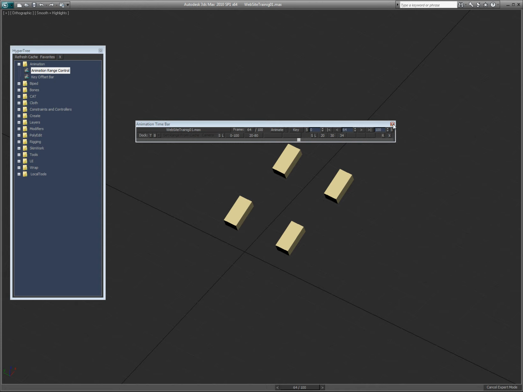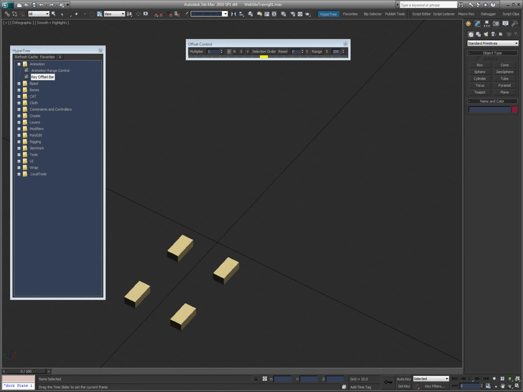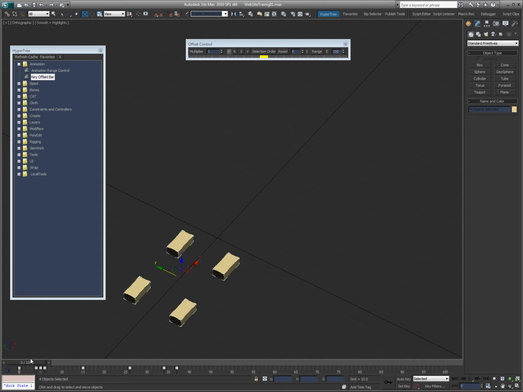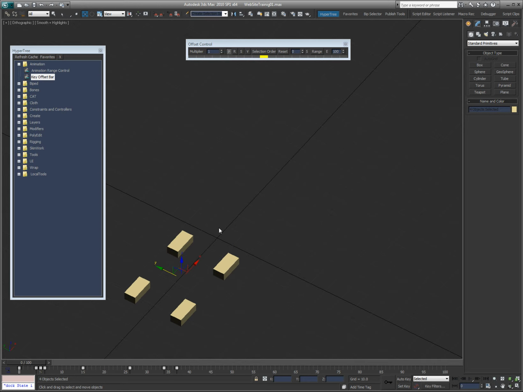The other tool that you see here is the key offset bar. I couldn't come up with a better name than that. It's real obvious here as to what this does. Okay, well, not really, but anyways, you've got your range. This is the range I'm working in. Let me pull up my keys here. You can see all I have is a set of keys that go up to here and then an out of range controller, just to make it easier for me to show you what's happening.